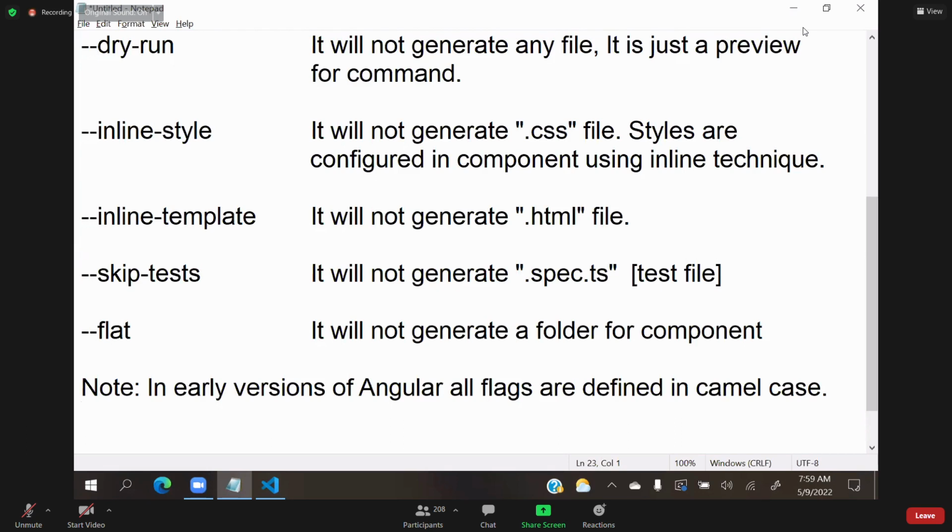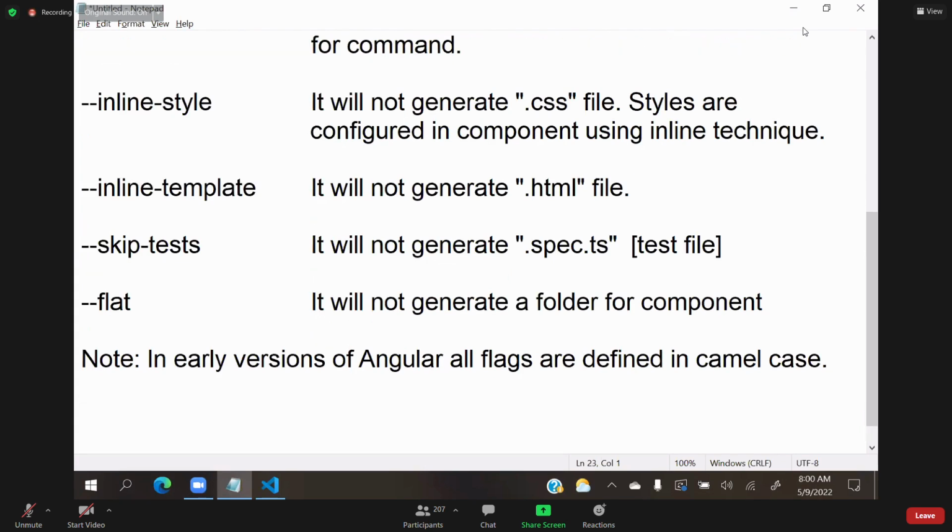That is the reason if you blindly follow some internet tutorials without knowing which version they are telling you, then you will have problems in commands, because now the way of representation changed a little bit. Earlier we had to write the commands like this, hyphen hyphen skipTest, hyphen hyphen inlineStyle. This is how we used to write in old versions of Angular.